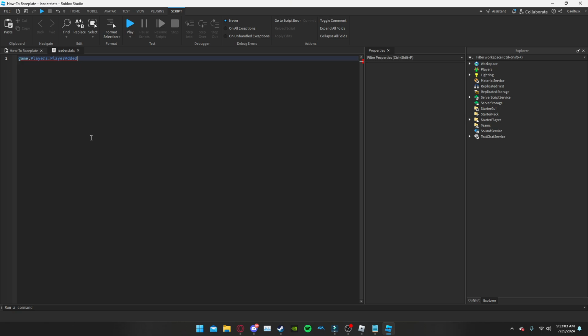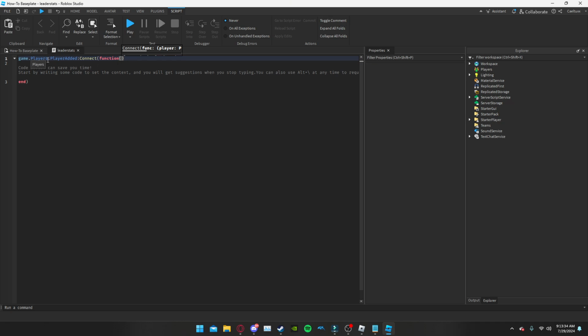And then we're going to connect that event by doing the colon and then Connect. And then we'll do some parentheses. And now we want to connect a function. A function is just a block of code that runs whenever you call it. And we're calling it every single time a player joins the game. Now we want to add a parameter.